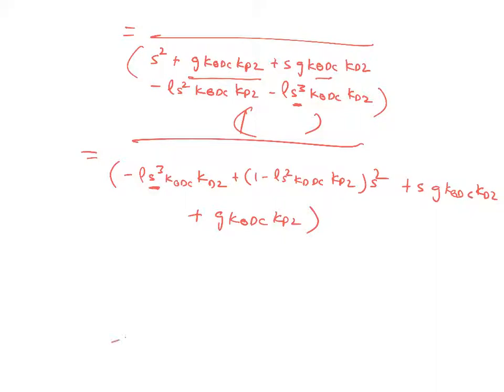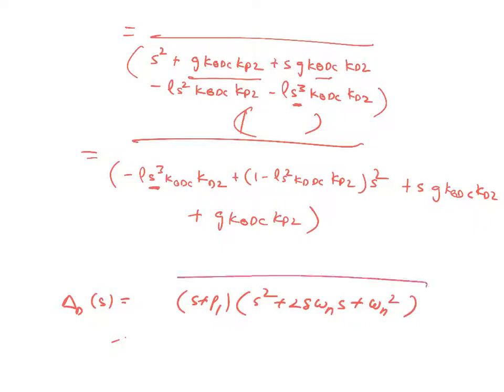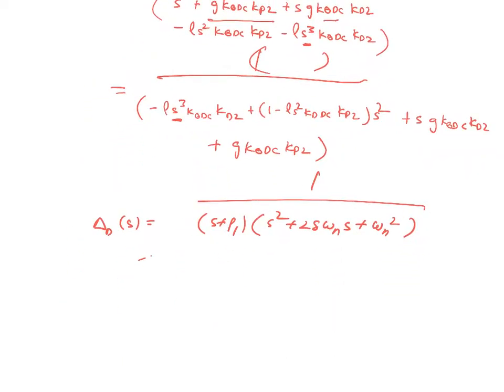So what we can do is choose something like S square. So our desired characteristic equation can be some pole (S plus P1), and then the standard second order (S square plus 2 zeta omega n S plus omega n square). So that's what we can choose, and we can choose a pole P1, let's say P1 equals 0.5. It just has to be in the negative half of the S-plane.